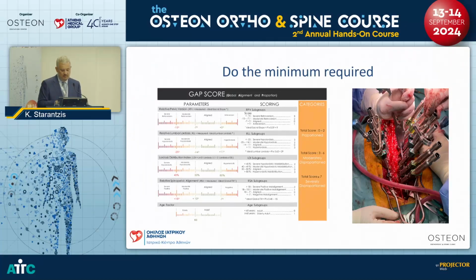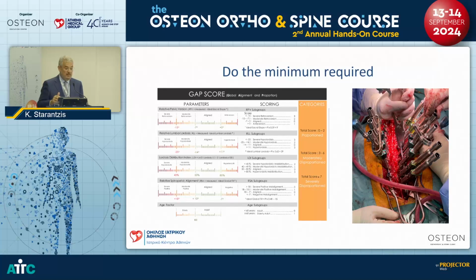But when you cross the line, it's different if you are between 3 and 6. So the patient is moderately disproportionate. And it's different if it is above 7. As high as you go, then the fail is guaranteed. So if you manage to reach 3 with a reasonably low-risk operation, stay there and give the patient a brace post-operatively for 6 months, okay?